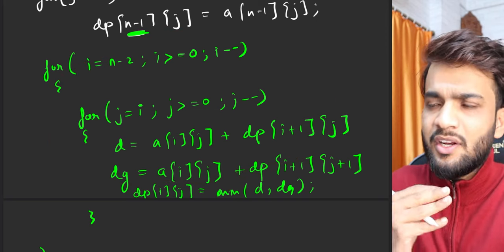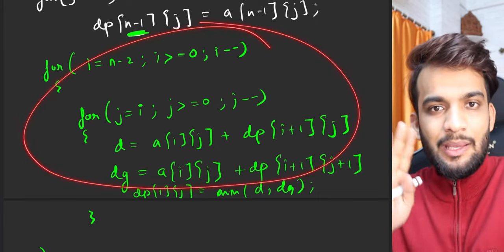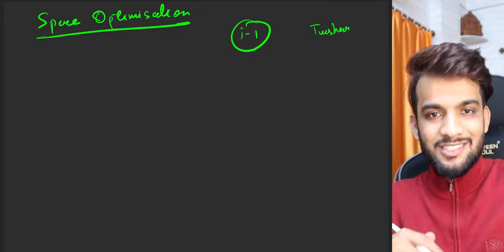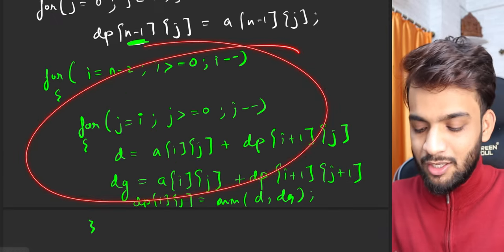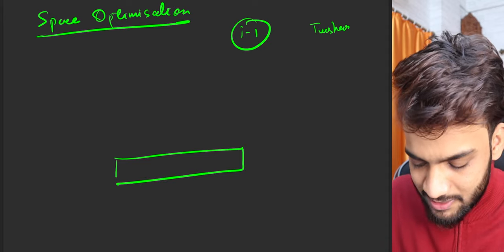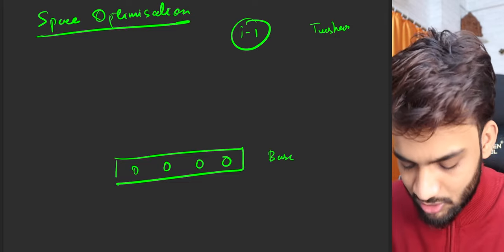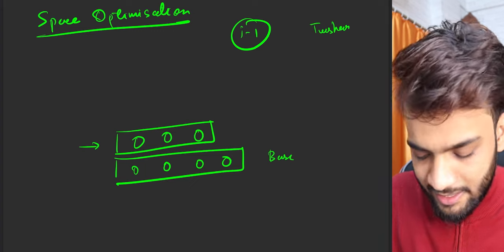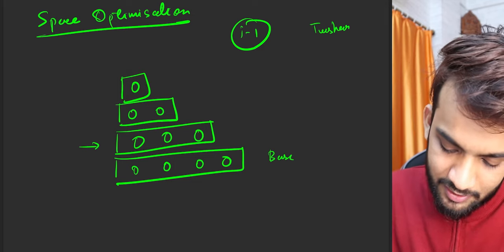I'll always recommend, in order to understand space optimization better, try to do a dry run of this table format that Tushar Roy does. We have seen his videos. You will understand how he just comes up, writes the formula and fills up the DP table. So now you know how to derive this particular formula, and you can just fill up the DP table. If you try to fill up the DP table, the last row is the base case, which is automatically filled. I'm just filling up random numbers here, it's not zero, it's some dots. And then you start from this guy and fill up this, fill up this, fill up this. Then you go to this guy and fill up this, fill up this. Then you go to this guy and fill up this. And whatever is here, this is my answer.